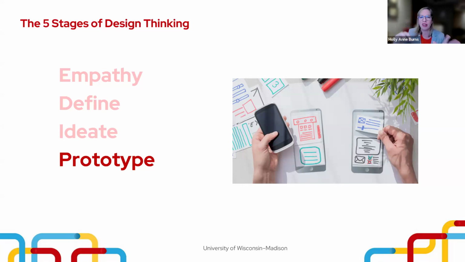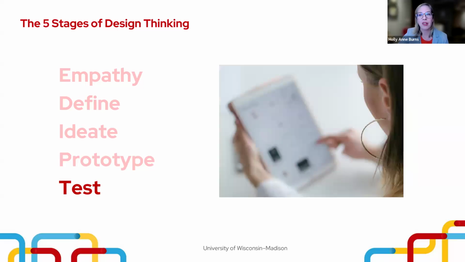And you're going to be looking at all those ideas that you generated, some of them great, some of them not so great, some easy to execute, some impossible to execute, some that are just mind-blowingly creative, but how can we ground them in reality? And that's in the prototyping stage, when you decide these ideas are worth making into a prototype. And once you have those prototypes, you are moving into that last mode of design thinking, this final step, but not final step, as we will learn in the slides ahead. Testing is when we take the prototypes we've created and test them with users and gain feedback.